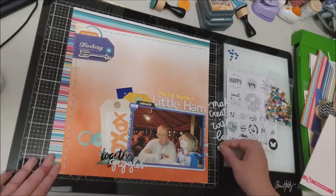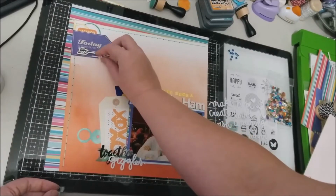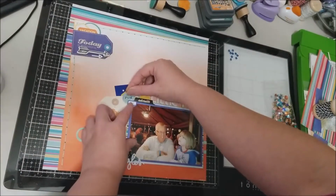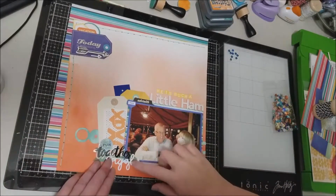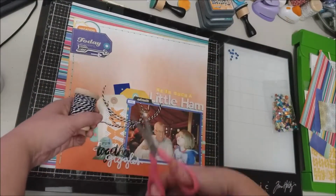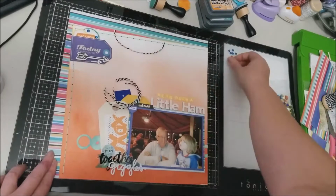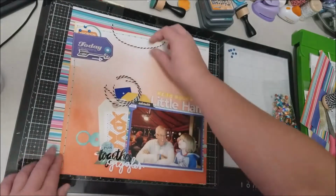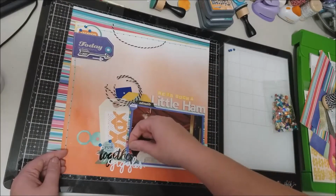This layout really, once I had the design in my head of how I wanted it to look and I added the stitching, that really is what took the longest. Everything else really came together pretty fast. So I was able to just glue everything down, and then I just kind of was able to fuss around with where I wanted these last finishing touches. So that little sticker went right down there beside the together word, and then that freckled fawn foam word actually says giggles if you can't quite make it out, and it goes down there underneath the together. And at first I thought that I was going to use this black and white twine. In the pictures at the end, you'll see that it does change to a green. I felt like the black was too stark.